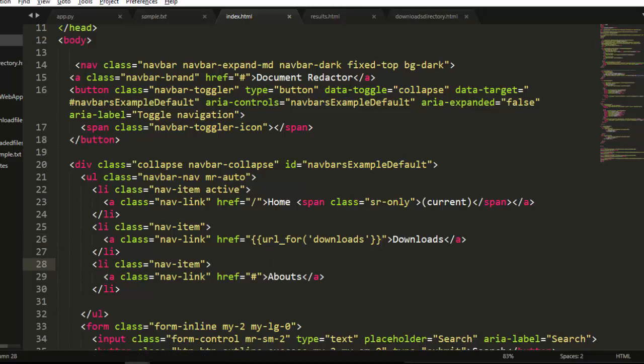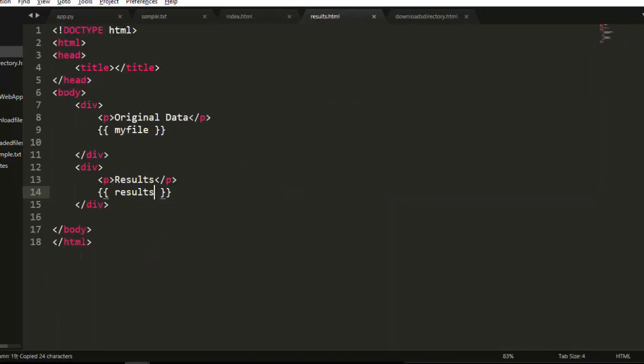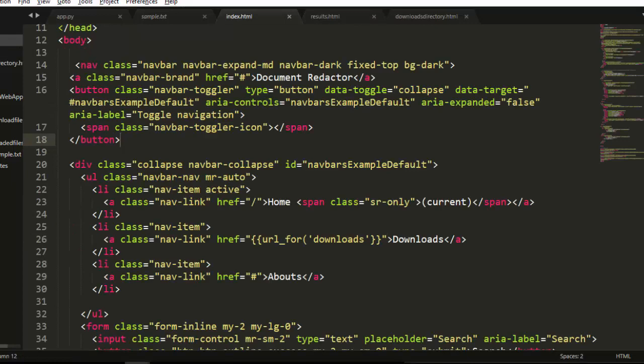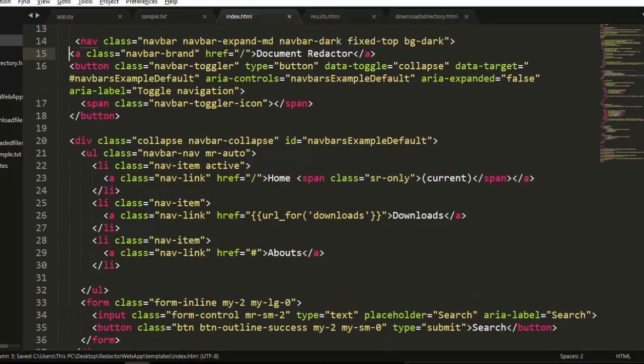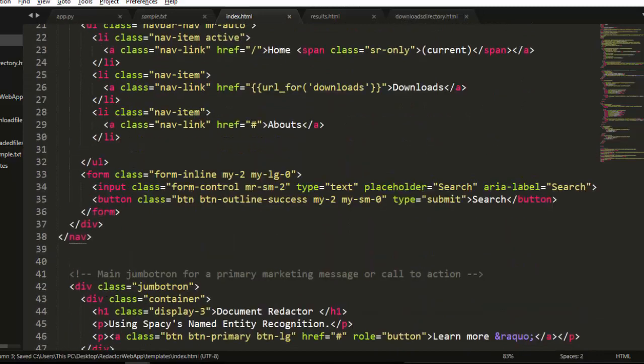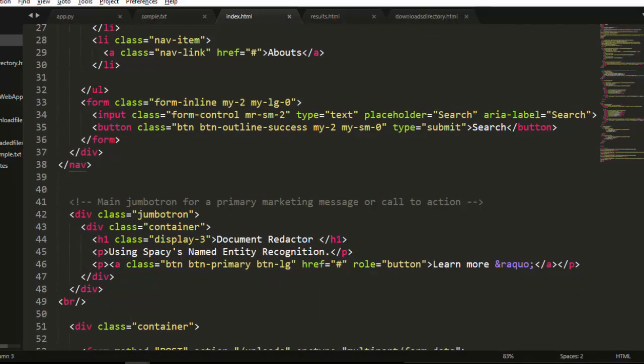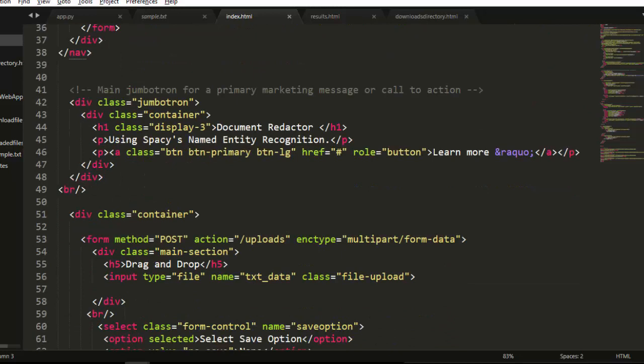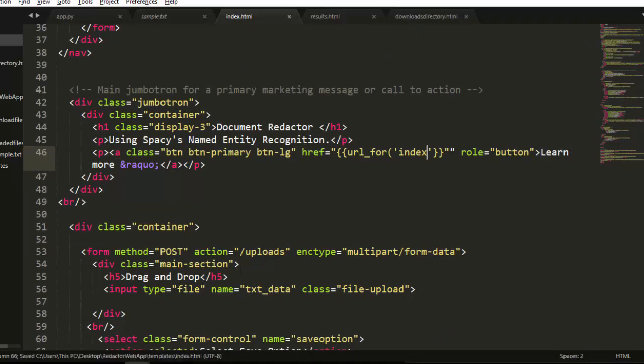Perfect. So we have one for our downloads file, which we can send to our results, which we don't have. So we have been able to get for our downloads file, right? We can also apply the same thing for our home here. Perfect. And then so that you can be able to refresh it, let's check our refresh button, which is here. We are going to work on our refresh button in a very simple way.